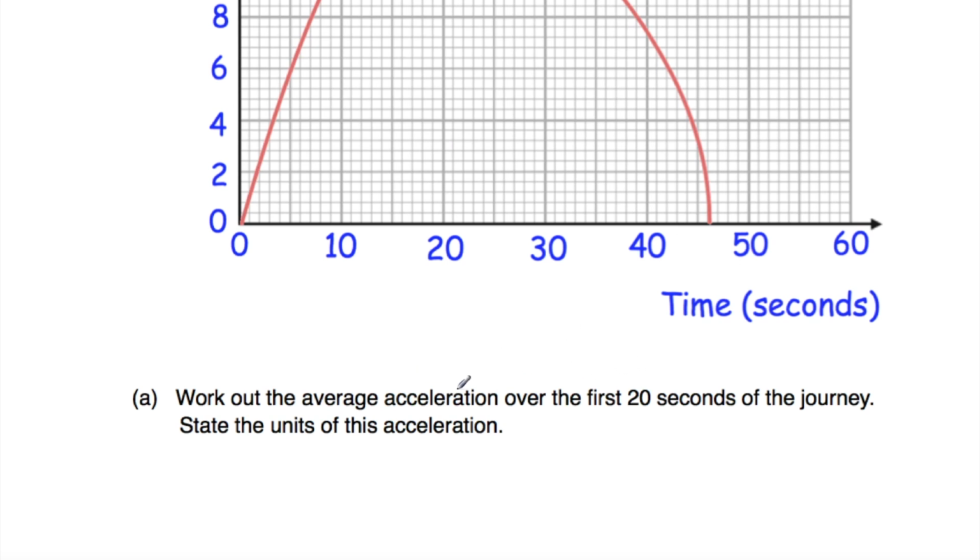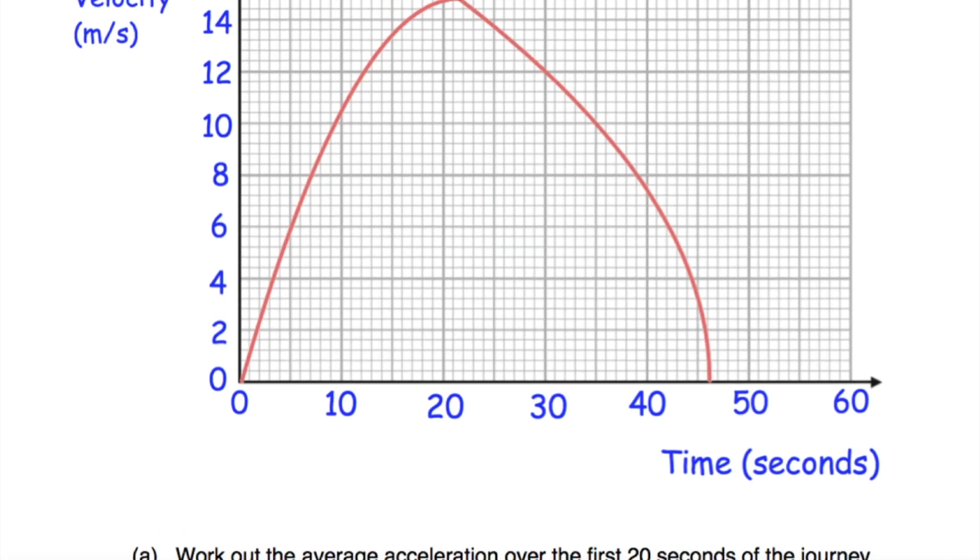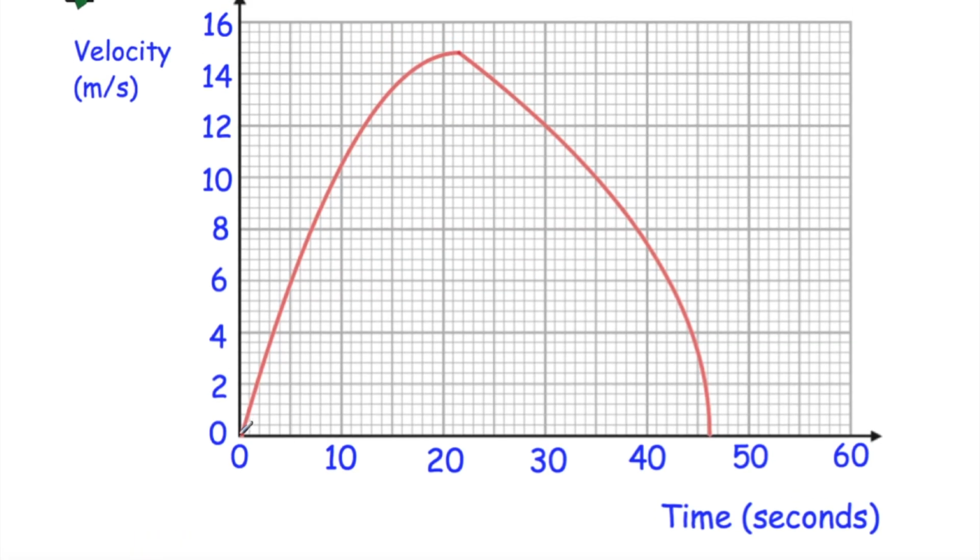And acceleration is the rate of change of velocity, so that's going to be the rate of change of this graph. So we want to find the average rate of change between 0 and 20 seconds. So 0 is here, the point 0, 0. I'm just going to label that 0. And 20 seconds, the point would be up there, which is 20, and okay, so it's a box and a half. So if you go here, we've got the vertical scale here, so from 0 to 2, and that's 2 in 5 little boxes, and 2 divided by 5 is 0.4, so it'll be 0.4 and then 0.6, so that's going to be 14.6 being the height.